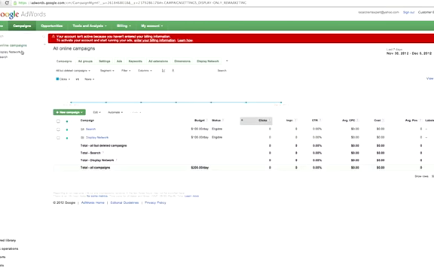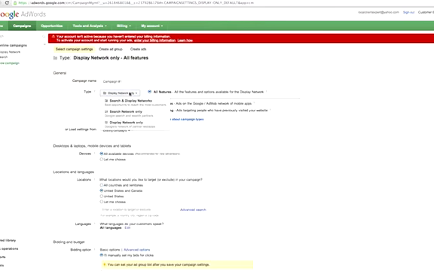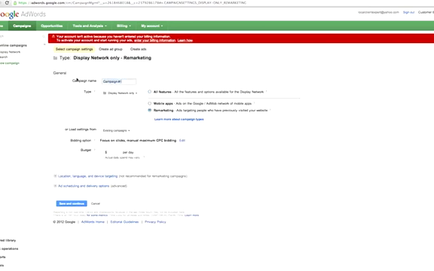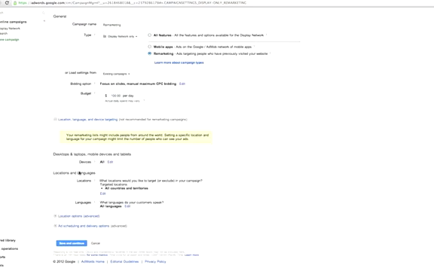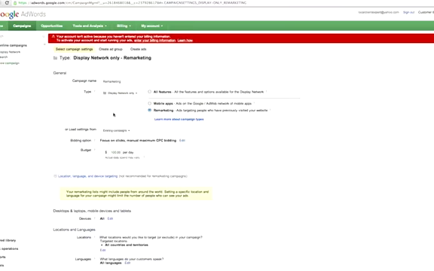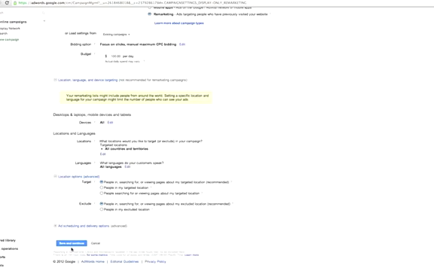So once you set that up, you click the All Online Campaign button and you're back to where you were before, okay? And you actually still have to go back again and set up that remarketing campaign. So basically the first time you go to set up a remarketing campaign, it takes you through the process of setting up your code and your remarketing list. And now you go back in there again into All Online Campaigns and you click the Display Network Only, click the remarketing button, again, name the campaign remarketing, and set your budget and do your thing there. Okay, so all the rest of this stuff is pretty self-explanatory like we already pointed out before. And let's see here, and then I just click save and continue.